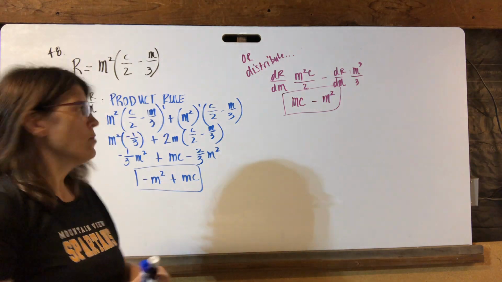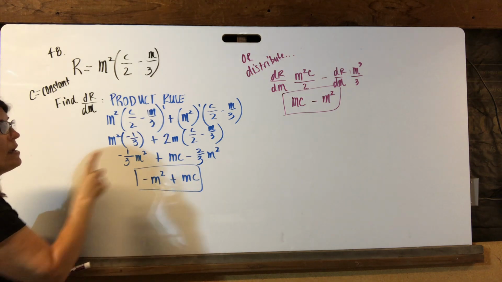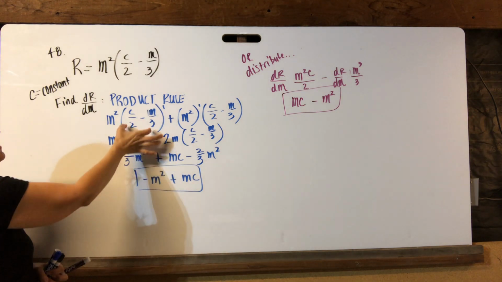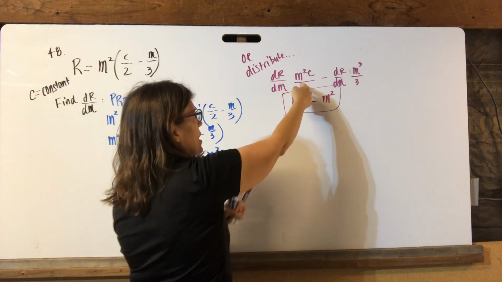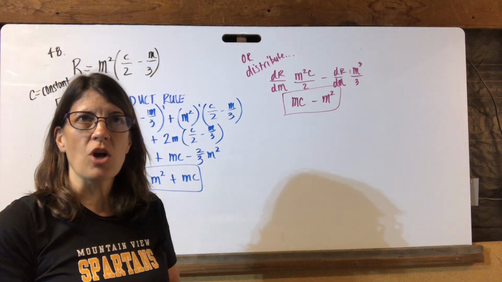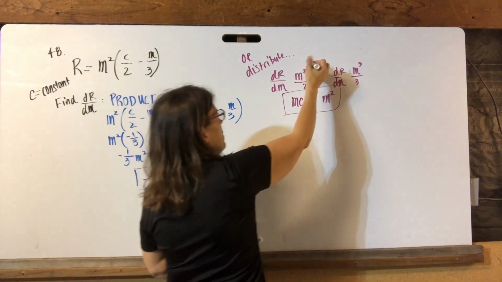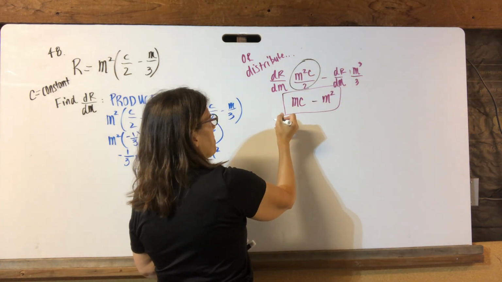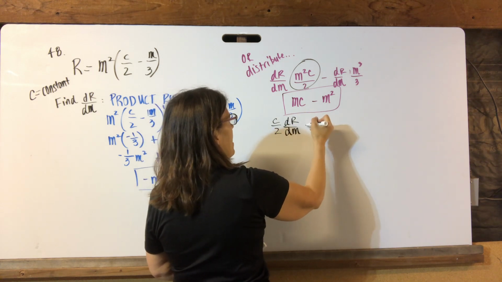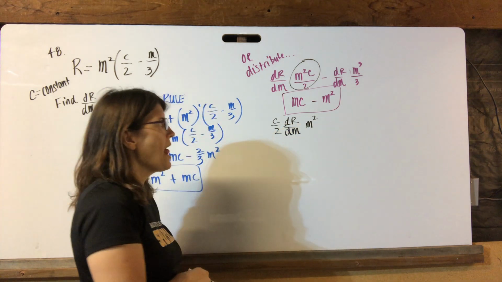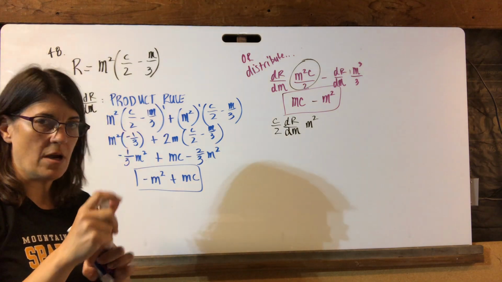So you might be wondering, whoa. Over here, I said the derivative of c was 0. Okay, the difference here is that I'm using the quantity c over 2 minus m over 3. And here, if you factor out the c, that's a property in the last section, I don't remember, but this right here is c over 2 times the derivative of m squared. So that's why the c is still part of the picture. You can factor out the constant.